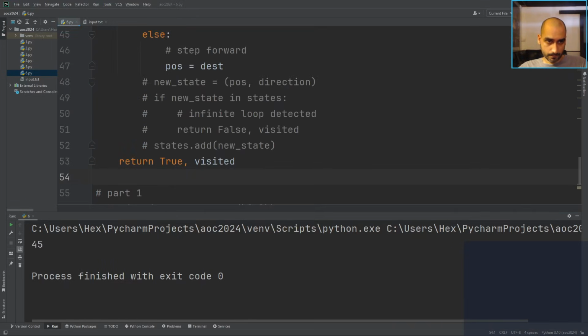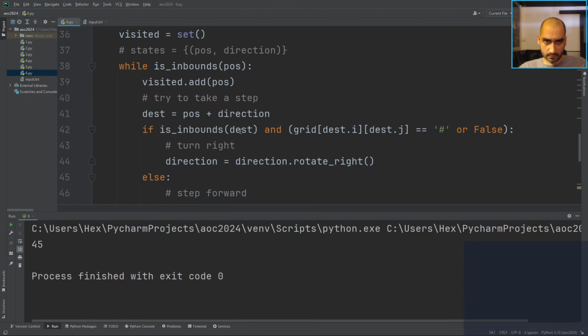45. We should be getting 41. Maybe we're adding the obstacles in somehow.